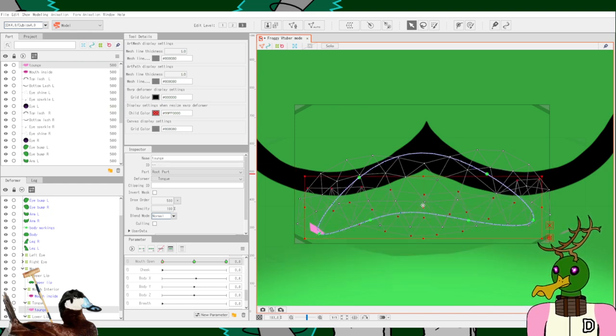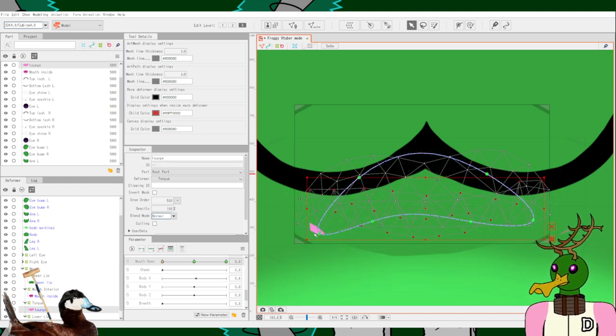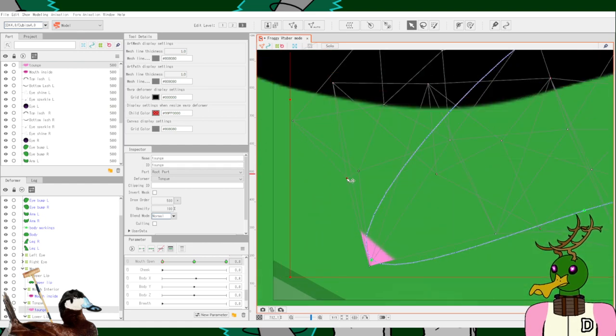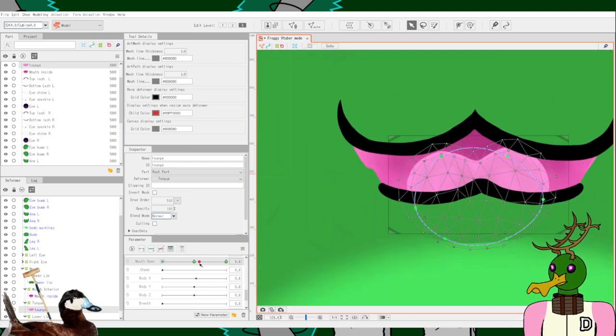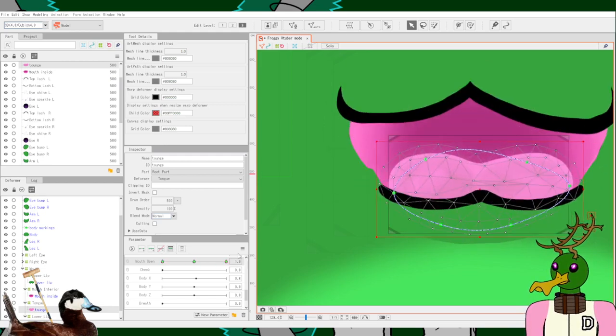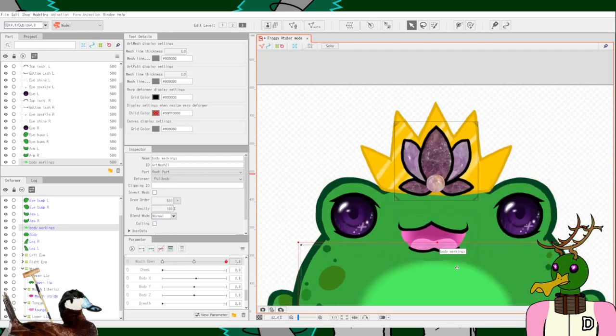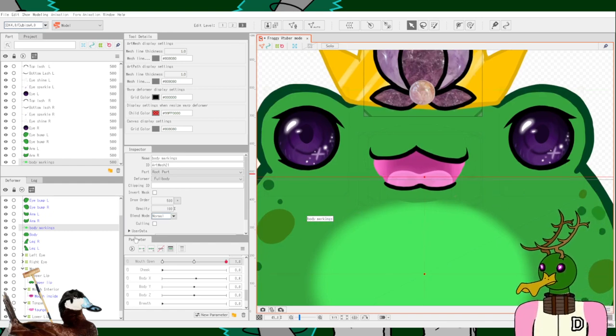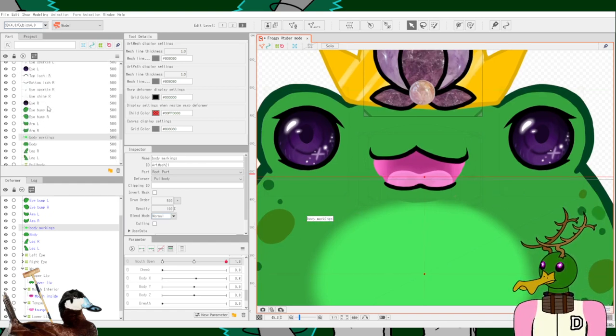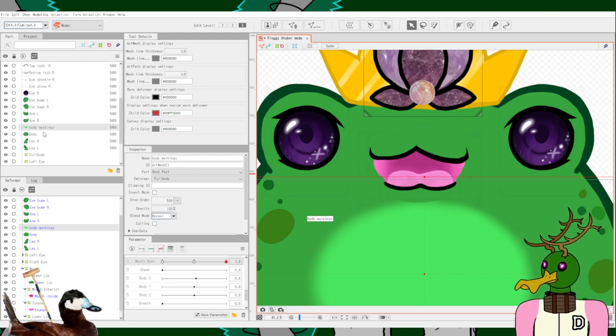So this is the part where we cheat this all, fake it a whole bunch because the lip doesn't go quite far enough down. The body markings should be stacked above the lip.